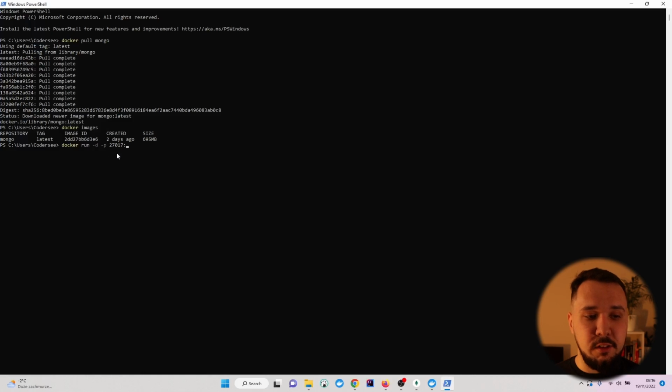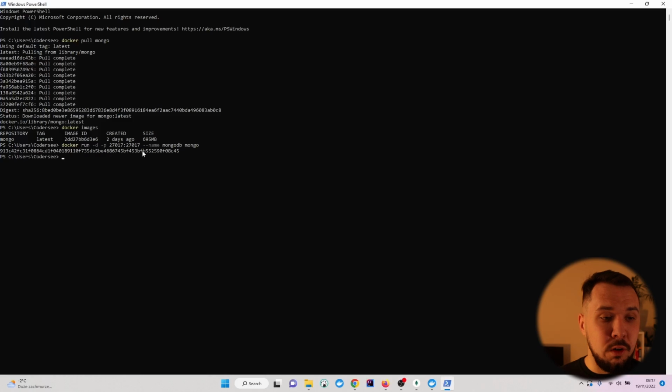So this one stands for our localhost when working on our local machine, the localhost port we would like to use, and the container's port, which for Mongo is the default one, 27017. Additionally, let's name it with, for example, mongodb. You can specify whatever name right here you would like to use. And finally, we need to specify which image we would like to use. So this one will be mongo.